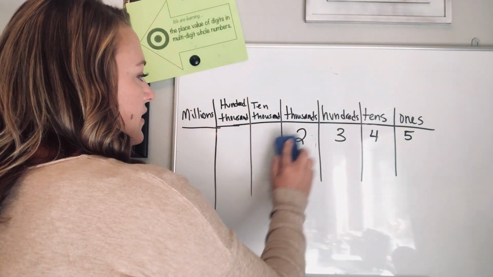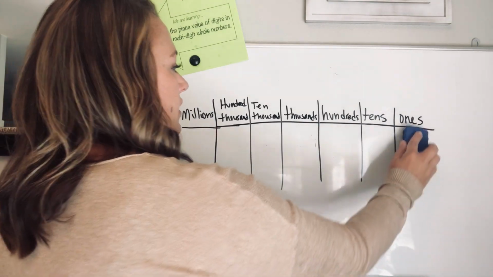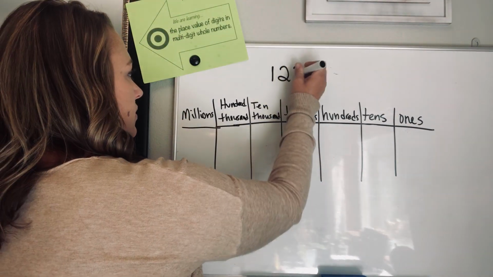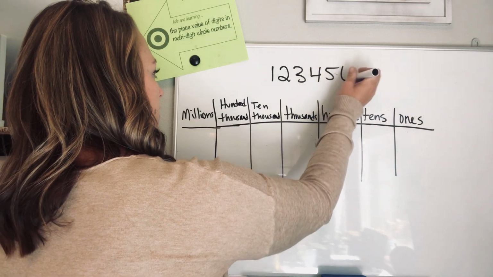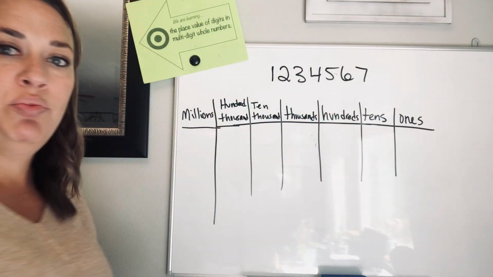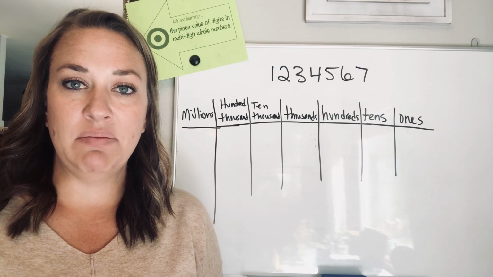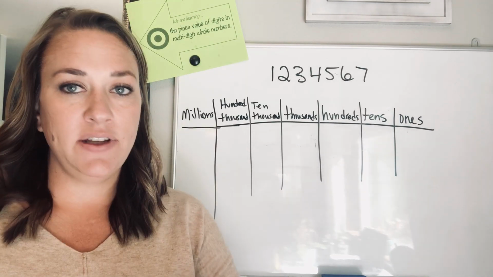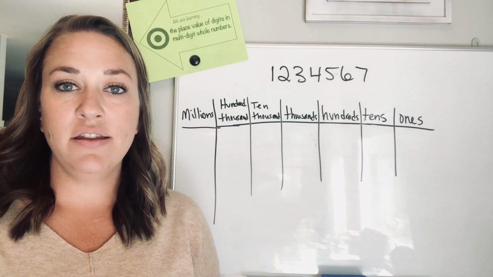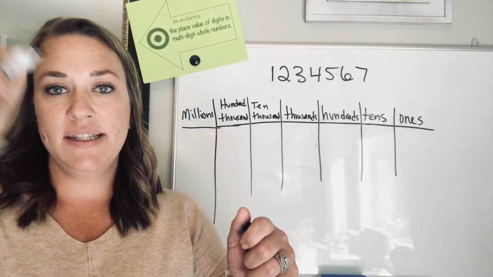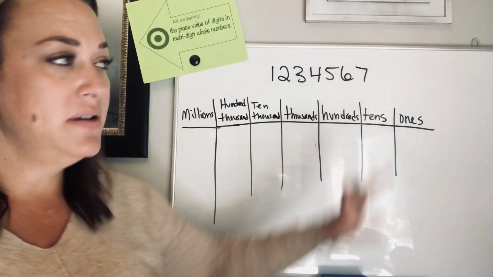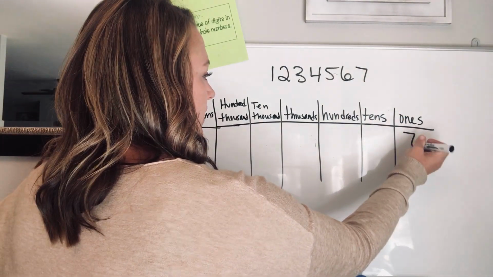Let's give ourselves a big number. And I want you to think, where am I going to put my commas to make this easier to read? Draw yourself a place value chart if you're not sure where that thousands place is, and then place the digits correctly. The number all the way to the right is always going to be in our ones place. So it's going to look like this.